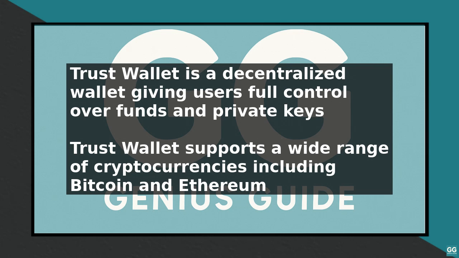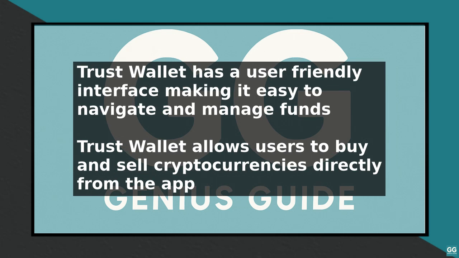First, let's start with the benefits of using Trust Wallet. Trust Wallet is a decentralized wallet, which means that you have full control over your funds and private keys. This is in contrast to centralized exchanges, which hold your private keys and can be vulnerable to hacking and other security risks. Trust Wallet also supports a wide range of cryptocurrencies, including Bitcoin, Ethereum, and many others.